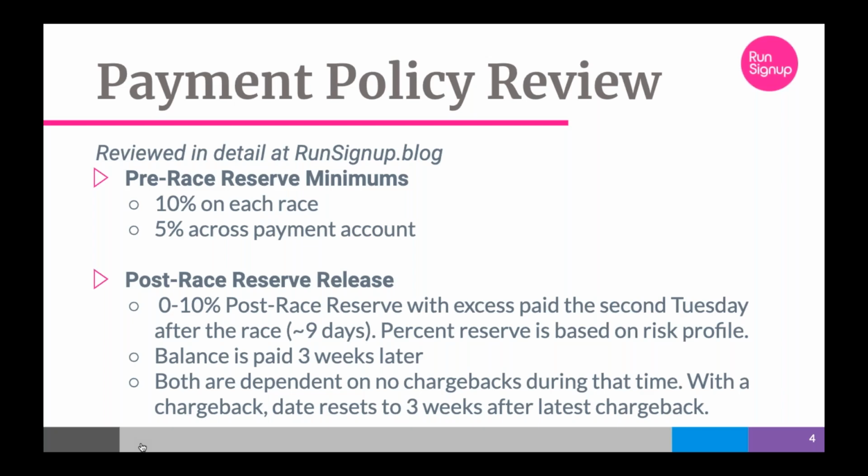Based upon the coronavirus situation that we've all been involved in, about a month ago, races started to be canceled on a pretty wide basis, and we were concerned about the fact that most races did not have much of a refund reserve in place. And we had a pretty significant concern about whether or not races would have the funds necessary to do refunds if that's what they chose to do, or if they didn't choose to do refunds and maybe wanted to postpone or turn it into a virtual race and their participants didn't like the options that they got or the value that they felt that they were receiving from the race.